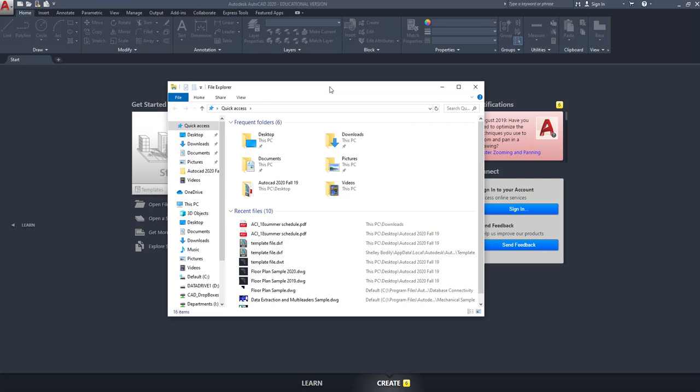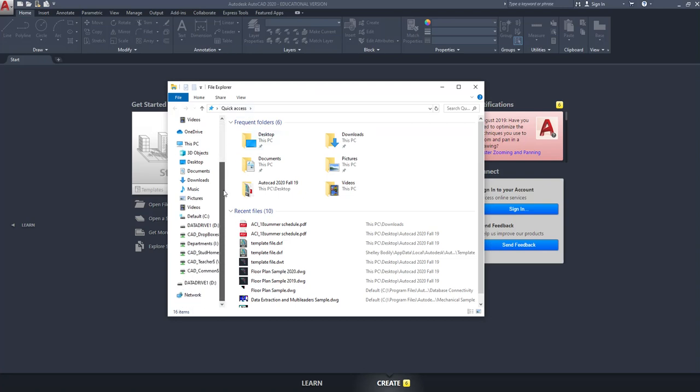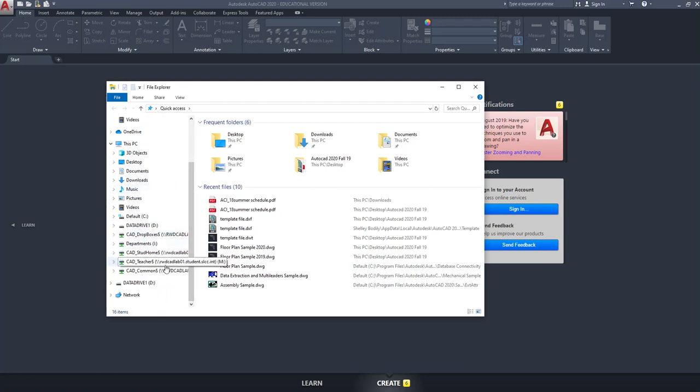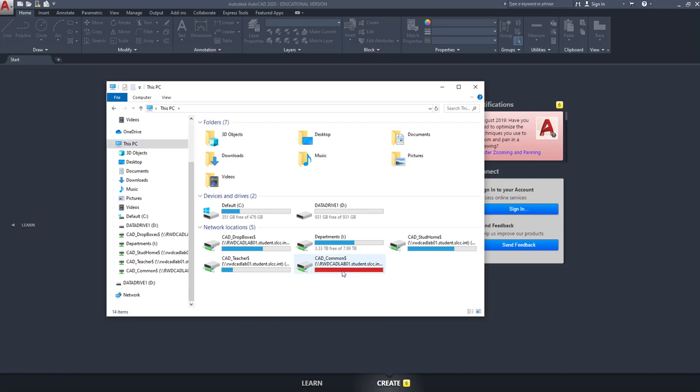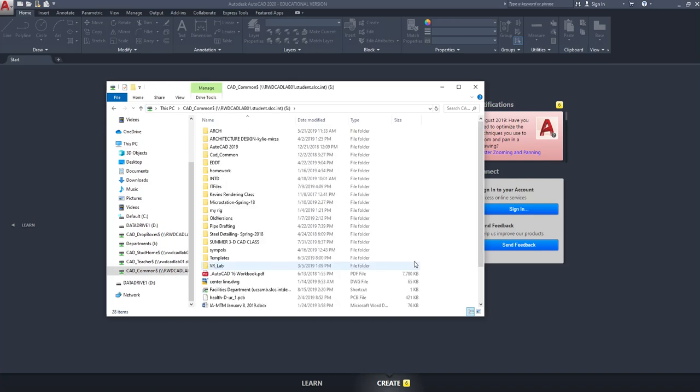I do understand that most of you work from home, and the files are here, and if you forget to take them with you, then you're kind of stuck, right? The location where these files are on our server is called CAD Common. And I'm going to go to This PC. CAD Common is this drive right here. And I need to remember to tell Jameson it looks like it's full. It may not be. So if I double click there, you'll see a bunch of stuff. We probably need to clean it out.